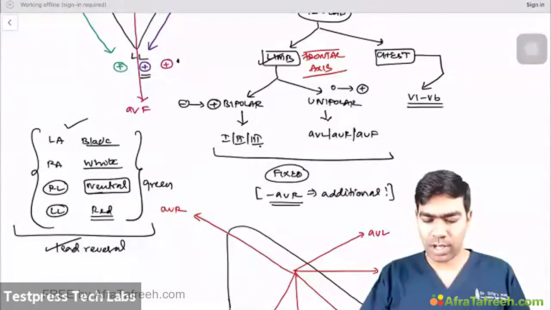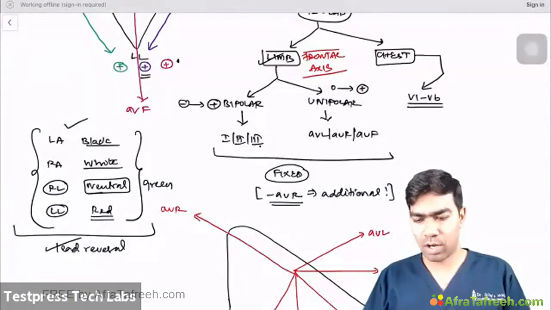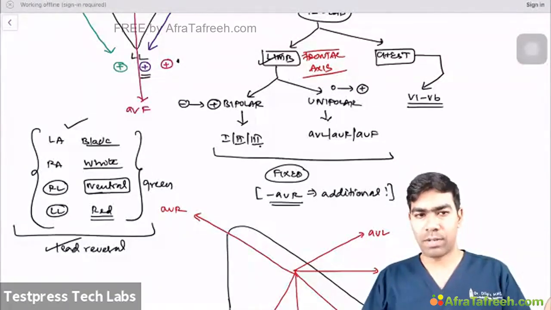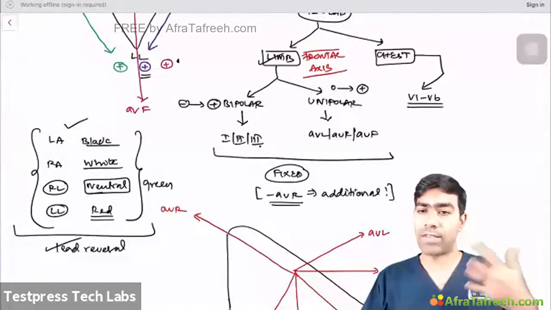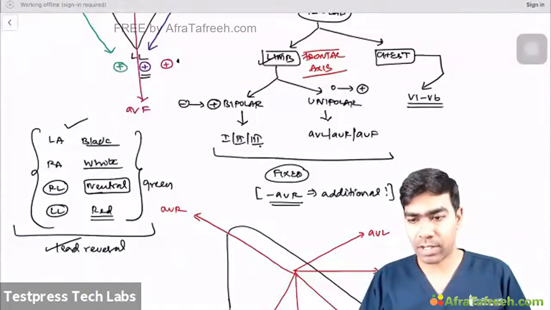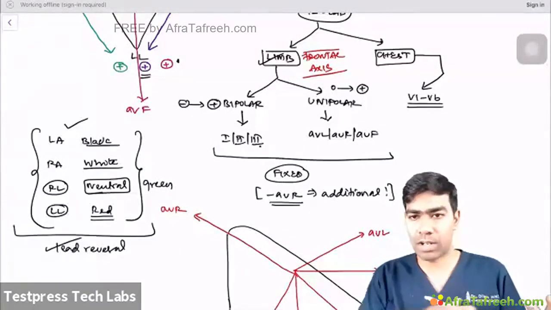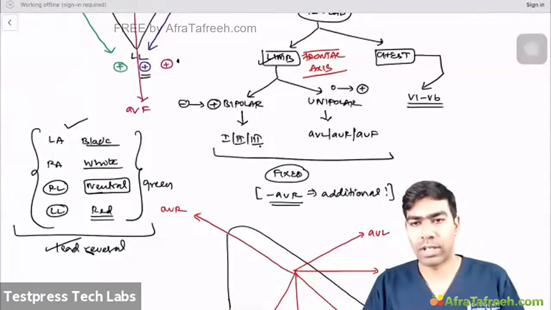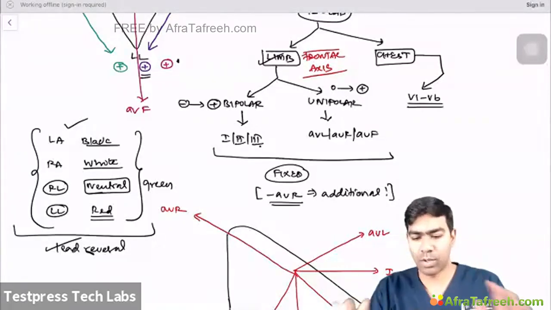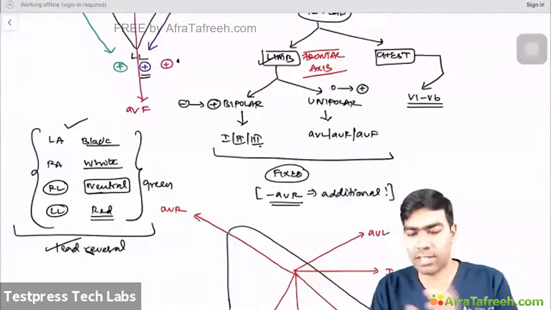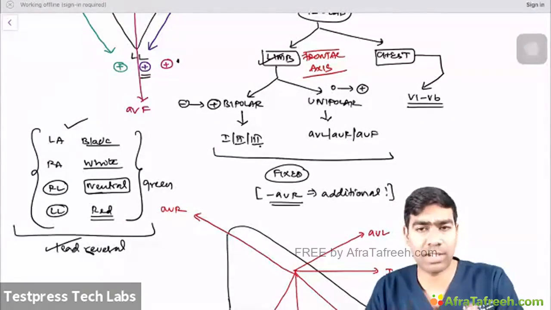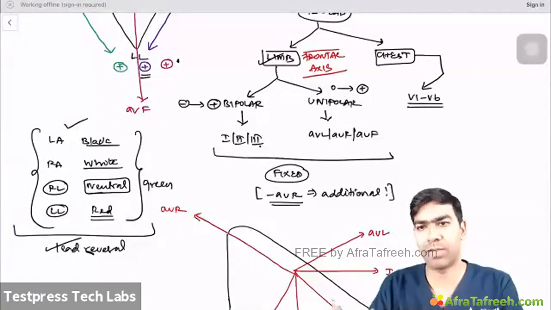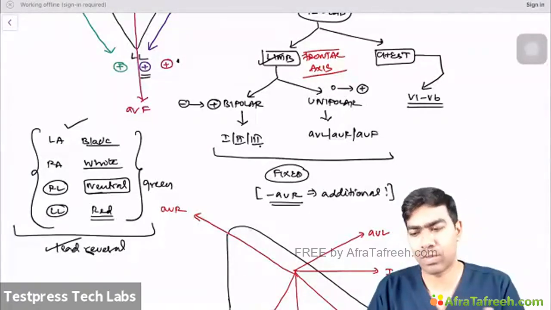Maybe your machine might be different. See, this is a universal color coding which we're talking about. We are not talking about the color coding seen in your particular hospital, because it varies from machine to machine, and can vary from apparatus to apparatus as well. Even the chest leads have some color coding, but this is a universal color coding; you can go to the Philips website and see it. The AHA website also has this, but it is not a standard, and you can actually change the colors. That's up to you. It's all about whether the machine is connected properly or not. That's what the question is.